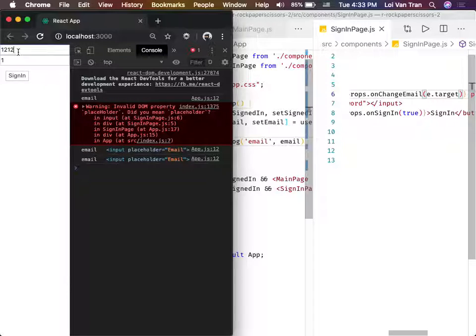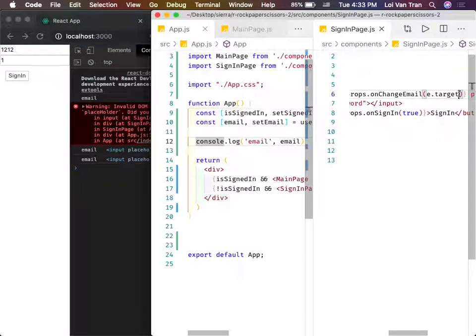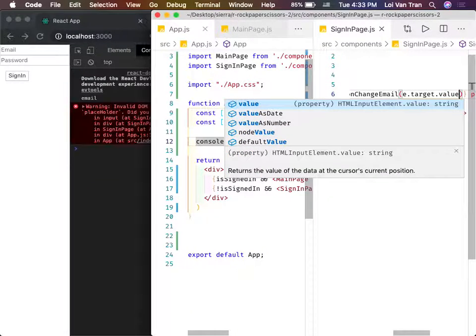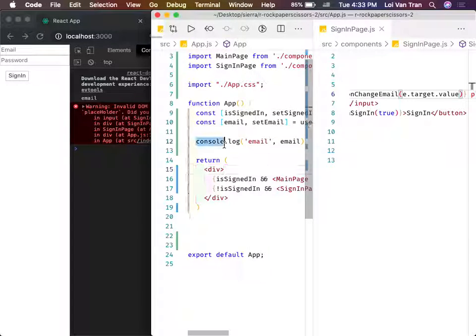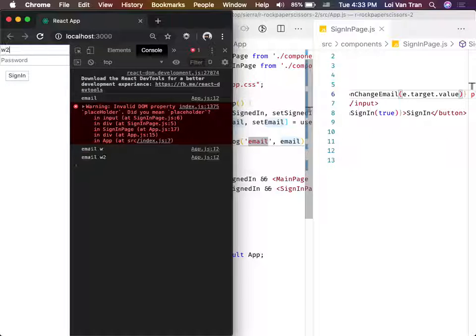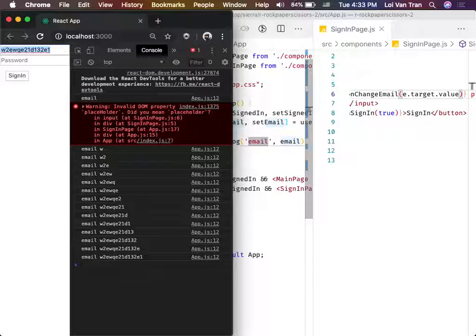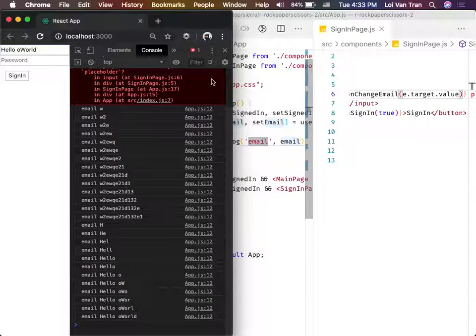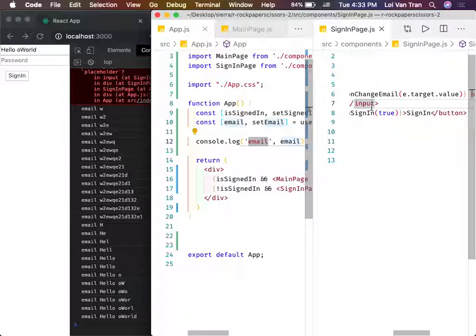It found the input for us. Now that needs to become .value. Now you can see that when we start typing, on line 12 inside of App.js we'll see email and then whatever is inside of this input. Hello world. So now we've been able to successfully have a child communicate with this parent through passing a function.